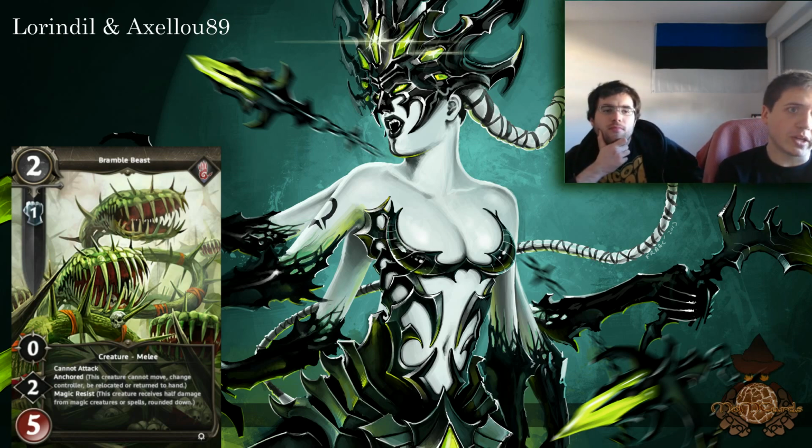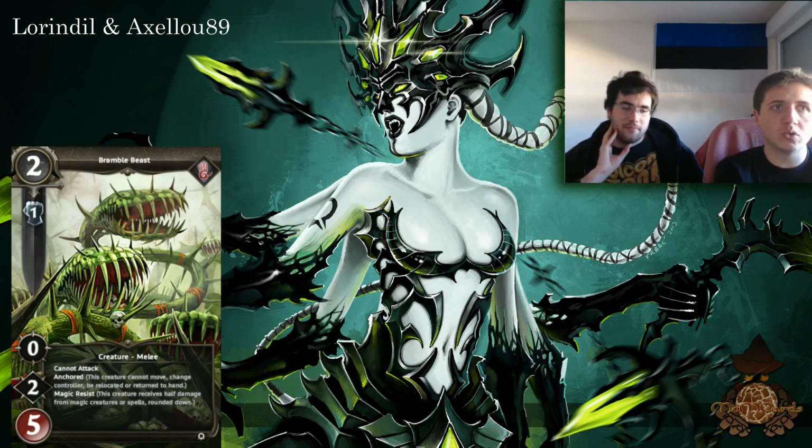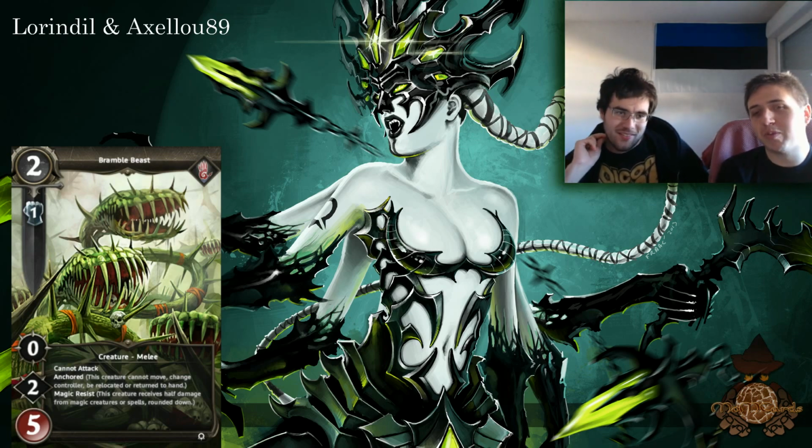And by the way, you can sacrifice it for the Altar of Sacrifice and deal 5 damage for only 2 mana cost. Yeah, it's kind of good. It's quite good, but it's a defensive way and it's not the way to play Stronghold.